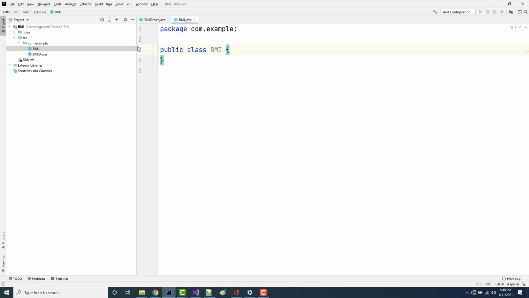Now, we're going to write this more similar to what we looked at yesterday. In other words, we're going to write it like a Java program. We're going to have a set first name, a get first name, a set last name, a get last name, a set height, a get height, and a set weight and a get weight. All that makes sense? All right. And we're going to test the different cases to make sure.